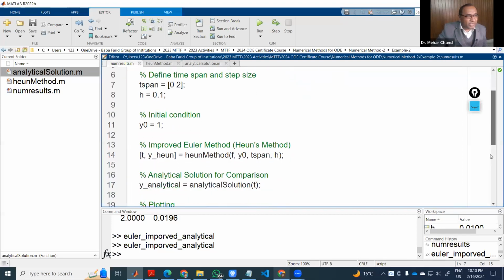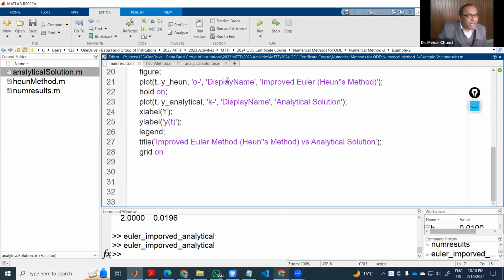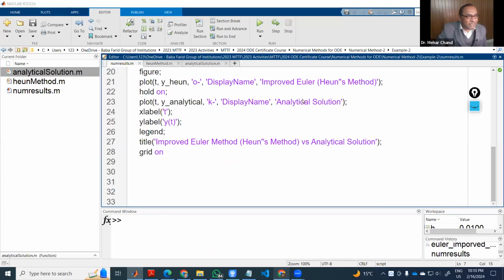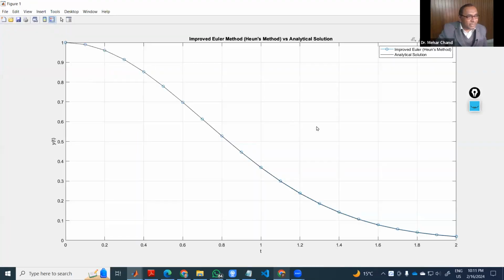And here we have very nice coding, but I will not explain every step. You will do it yourself. You can see the improved result and the analytical solution are the same. So in the first example we discuss only one method, in this second example we have the two, analytical and improved, and in the third one we have the three methods. So when everything is clear, then convergence and so on are all very small things, not a big problem.